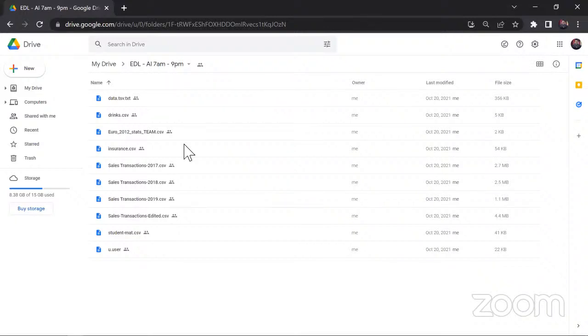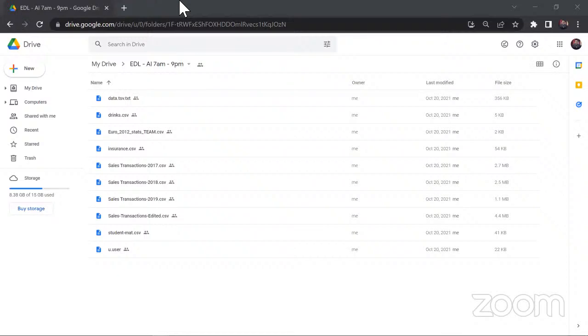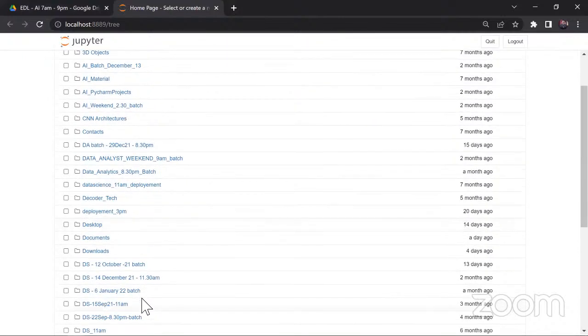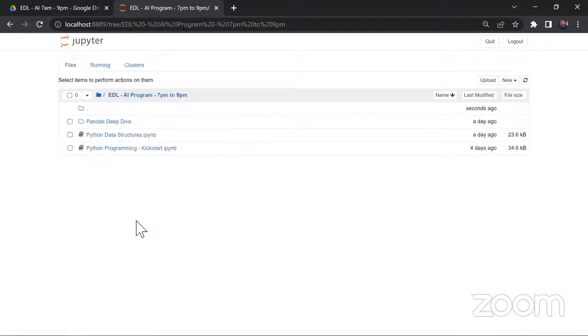Have you all downloaded and uploaded in your Jupyter notebook? Can you all just give me confirmation? Okay, Amol. Try to take it in your machine.